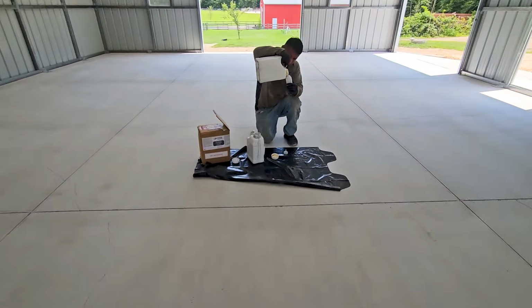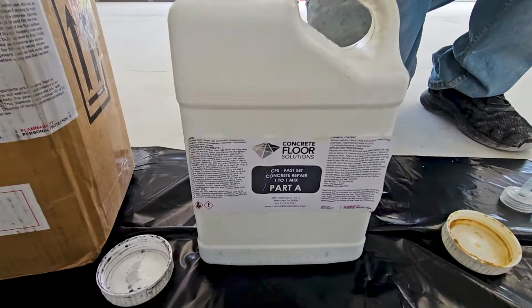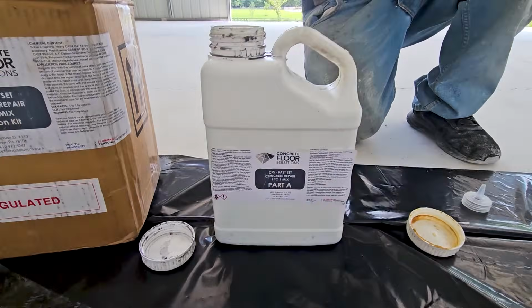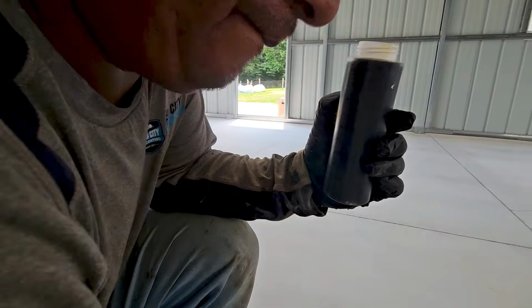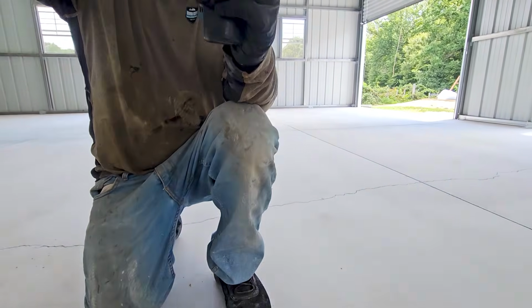All right, 2-part polyurea crack fill. This is a very simple mix here. We've got part A and we've got part B right here. Basically it's a 2-part material, so one is going to activate the other. You take part A, part B, and you mix it approximately 100 and 100, or a half a ketchup bottle to a half a ketchup bottle, depending on what you were doing with it.